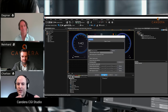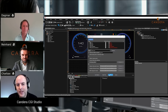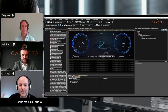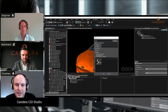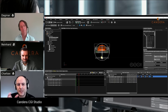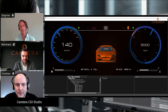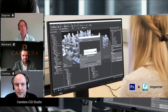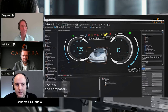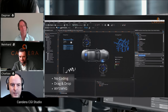Thousands of companies can get into this without having to learn something very advanced or complicated. They can start to prototype and go deeper from there. Normally in HMI creation it's a two-step process: the designer creates the artwork and then the developer creates the HMI. With this tool, we can close that gap so the designer will be able to do the whole process without any support from developers.